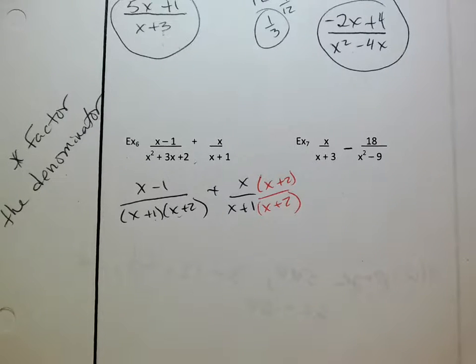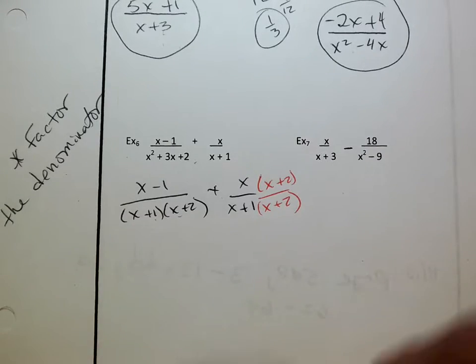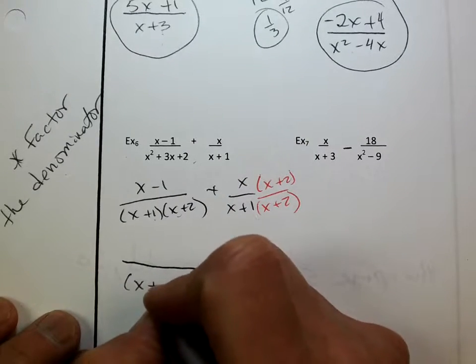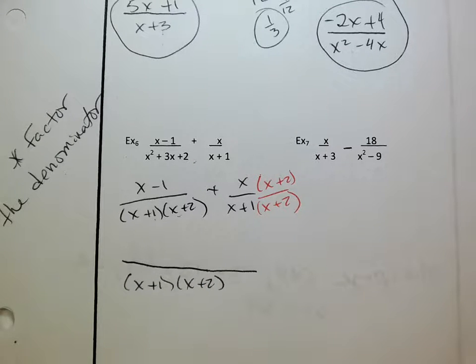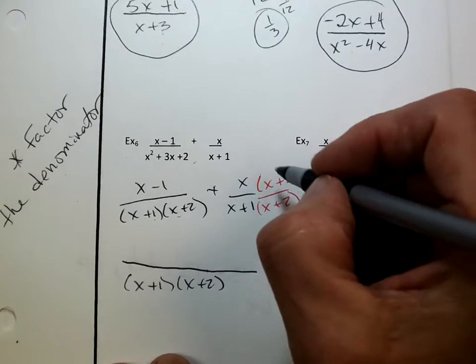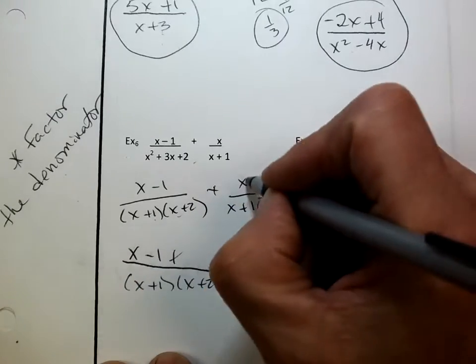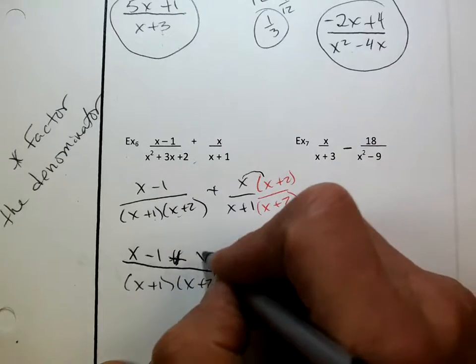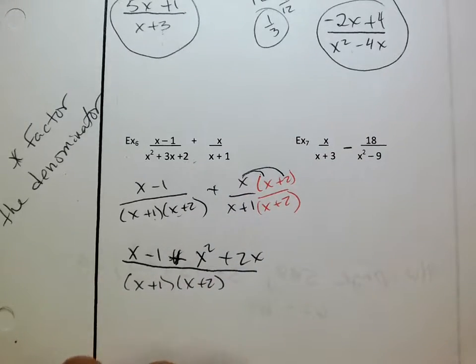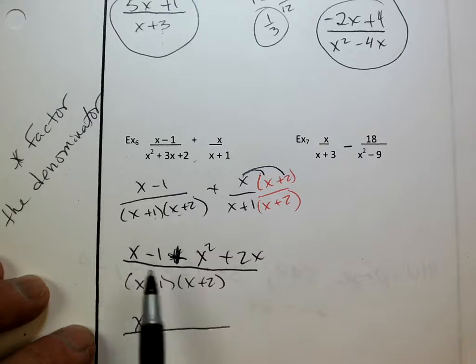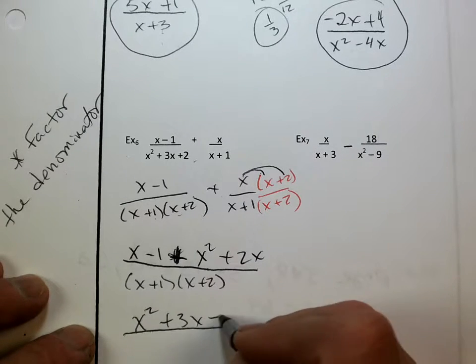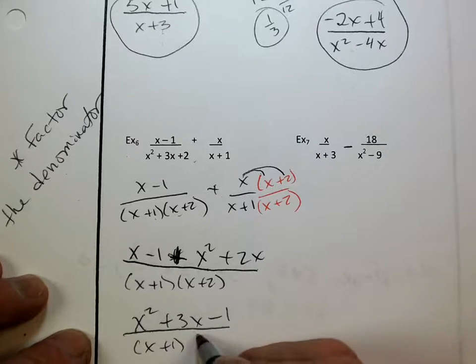Okay, now, when I look at both fractions, they have a common denominator. The common denominator really is the x plus 1, x plus 2. So when I write that down, I'll write my x plus 1, x plus 2, okay? That's my denominator. And just like when I add fractions, I just write it down once, right? Now, let's simplify my numerator. So I have an x minus 1 plus x squared plus 2x. Okay, now that's kind of a mess. It's kind of sloppy. I can probably tidy that up a little bit, right? So if I tidy up the numerator, I'd have an x squared plus 3x minus 1 over my x plus 1, x plus 2, okay?